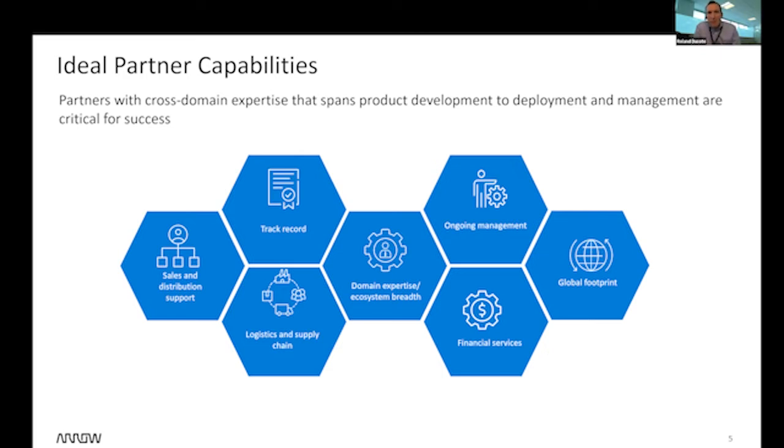Obviously, I think Arrow fits really well into all of these, but first, making sure that the organization has a global footprint. If you've got a skills gap and need support in a specific region, you need a global partner to help support you. Further, and we've run into this a lot over the past few weeks, is domain expertise. If you're in a very specific industry and working in a specific application, working with a partner that has that domain expertise saves a lot of time and energy, and ultimately delivers a better customer experience.